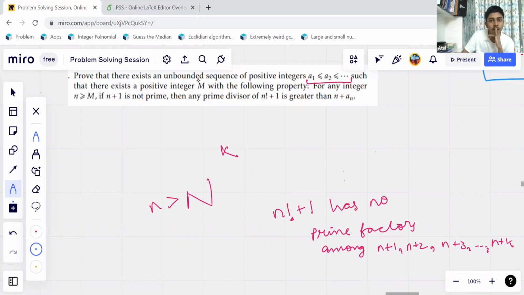Okay, it's an interesting problem. So I guess we can just start with why can't n plus 2 divide n factorial plus 1? n plus 2, we're assuming, is a prime. This looks actually very reasonable. I don't see why it's not possible. And when n plus 1 is prime, it always divides, in fact.